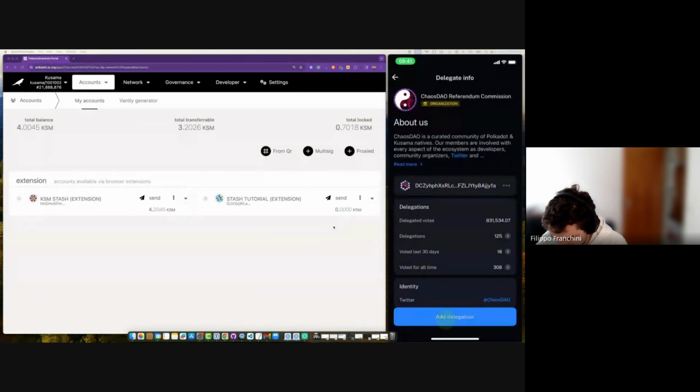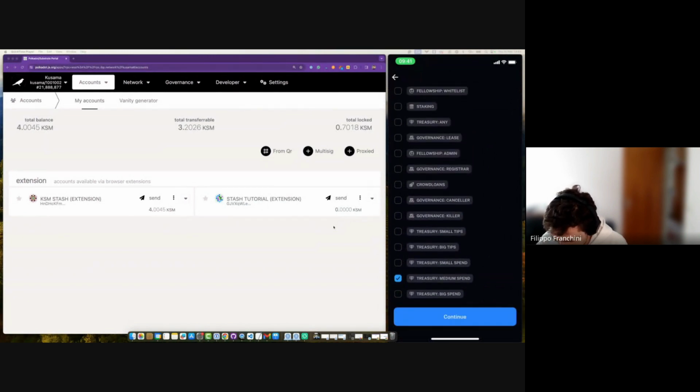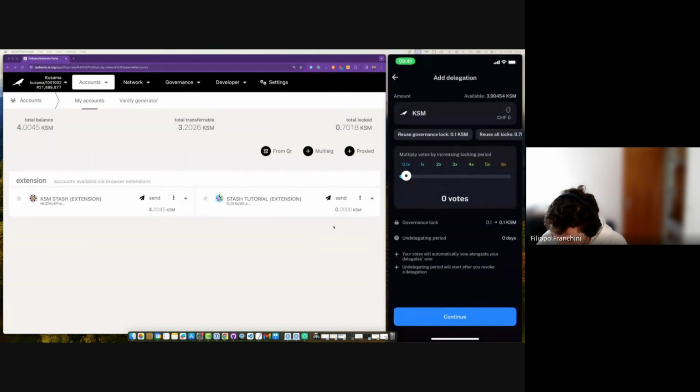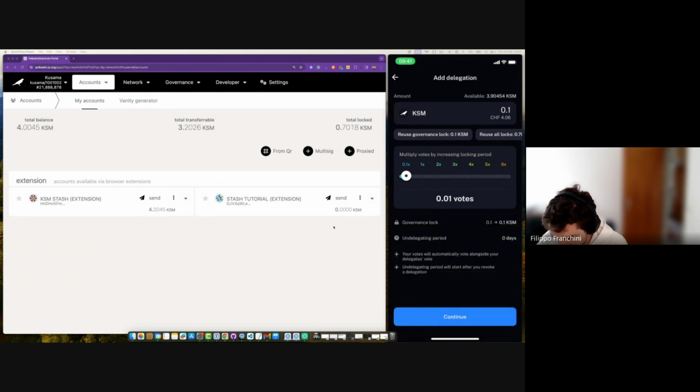Then you can click on Add Delegation. Here I will delegate just the Treasury medium spender. Continue. Again, here I need to specify the amount of KSM I want to delegate. Here 0.1, and then the conviction 1x, 7 days is telling me, and the delegating period is 7 days.